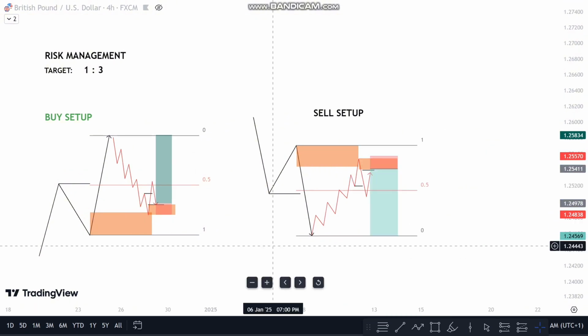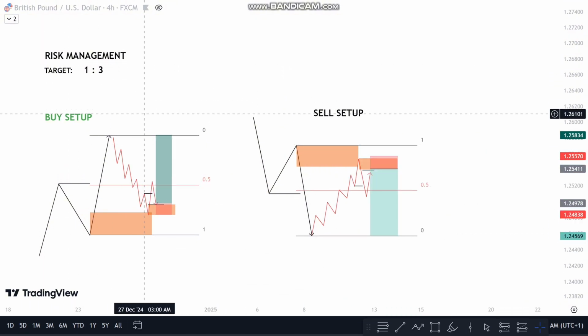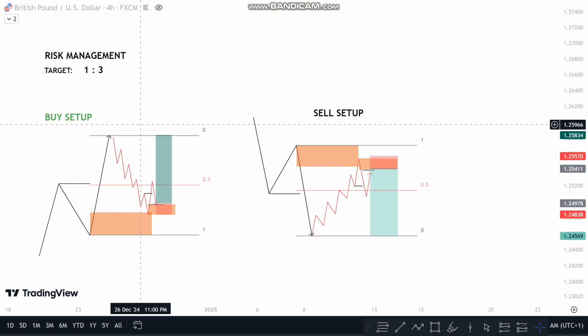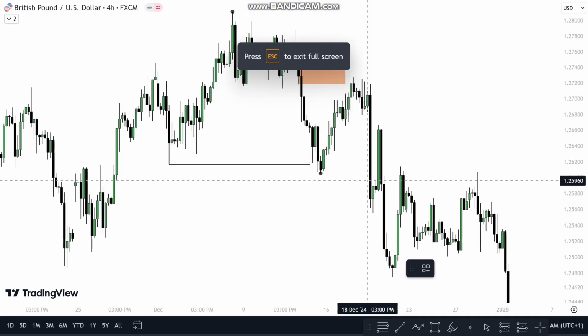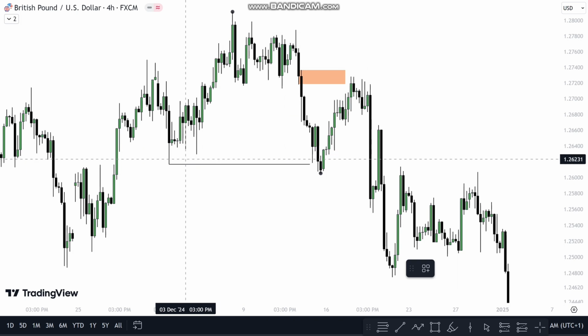Okay, we are done with this, guys, so we're going to be going live on the chart to see how these things play out live on the 4 hour on the 15 minutes time frame. So let's dive into the chart again on the 4 hours time frame. So this is GBP USD on the 4 hours time frame.